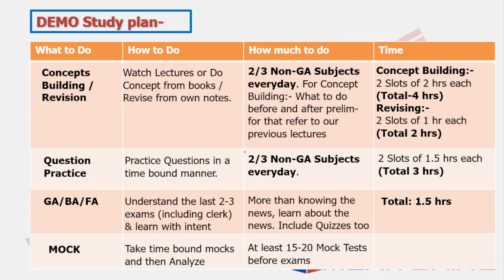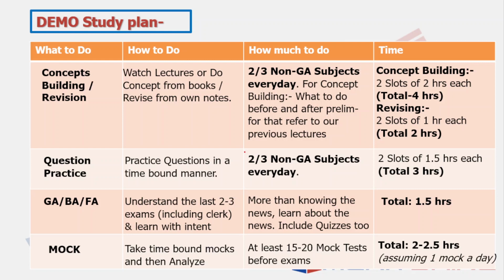Now, how many should we be doing? Till the prelims exam, I'm talking about the prelims, at least 15 to 20 mock tests before the prelims, at least. That doesn't mean that if you have already done 15-20 mocks till now, you would not do any mocks now. No. If you are done with 15-20 mocks till now, very good. Progress further with another 15-20 mocks. So assuming one mock a day, this would take every day 2.5 hours.